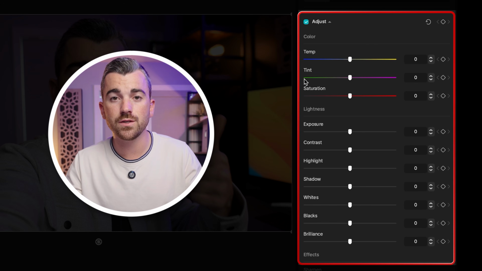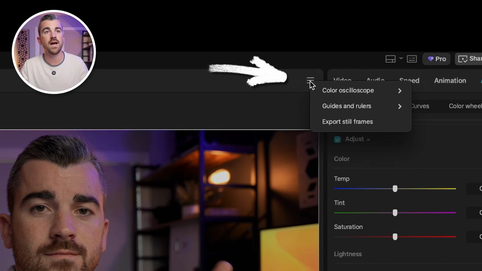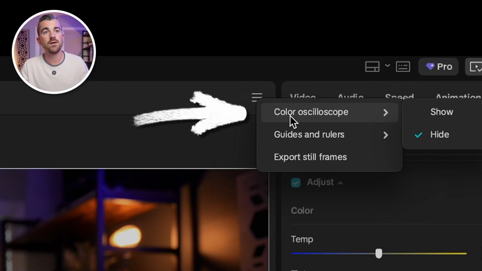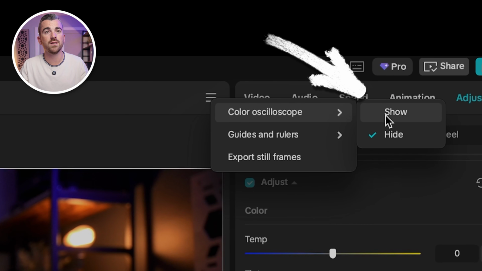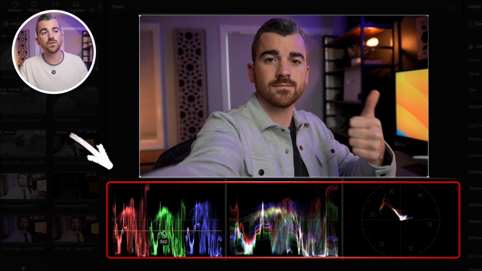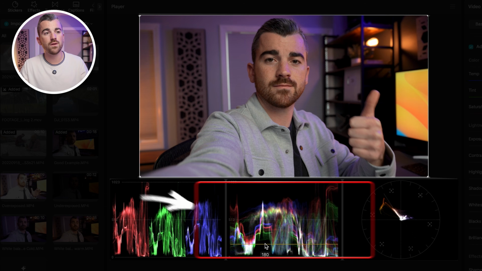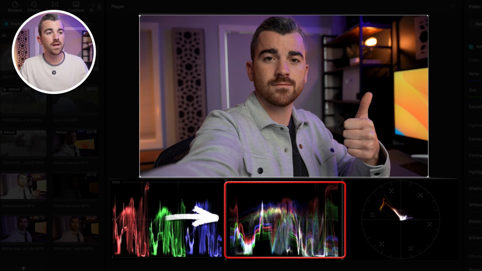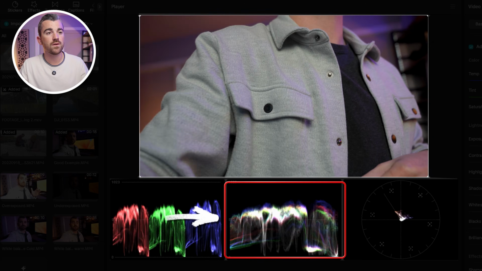Now, to understand how these tools work, I want you to go up here to this stack of 3 lines, click on it, hover over Color Oscilloscope, and then click on Show. What this is going to do is open up these 3 graphs beneath your image, and they really help you understand the color and light data of your image. To explain how these work, focus on this middle one right now, and check what happens when I move the frame around.